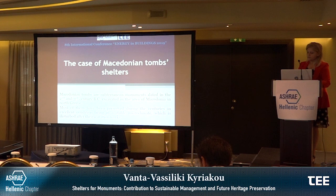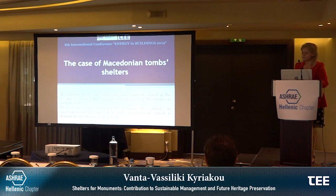We are going to see the case of Macedonian tomb shelters. Macedonian tombs are subterranean monuments dated to the 2nd and 3rd century BC, excavated in the area of Macedonia, northern Greece. They have been built with large blocks of stones with a vaulted roof, having decorated walls of great archaeological importance. Their special characteristic is the artificial covering of earth, named tumuli. Most of them have been preserved during the centuries in excellent condition, being in a stable microclimate which is disturbed after the excavation works. About 100 Macedonian tombs have been excavated in the whole region of Macedonia, and only a few have been protected with permanent shelters that include mechanical systems to control the interior microclimate.